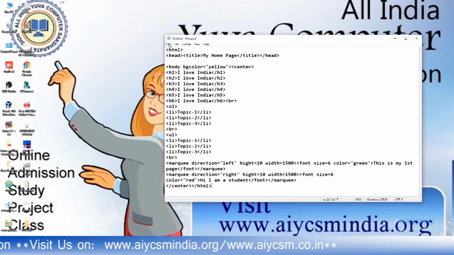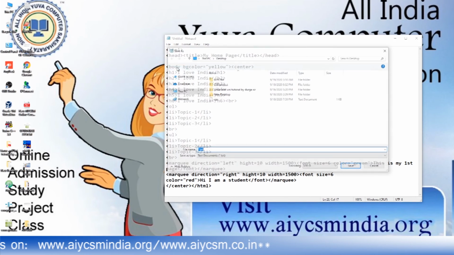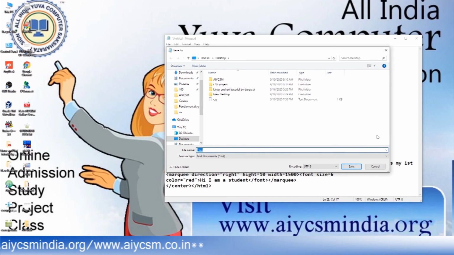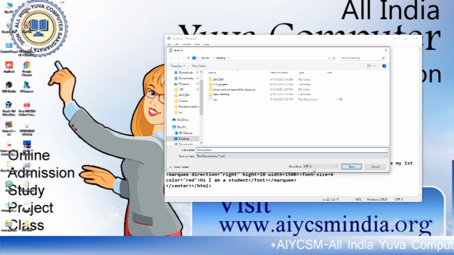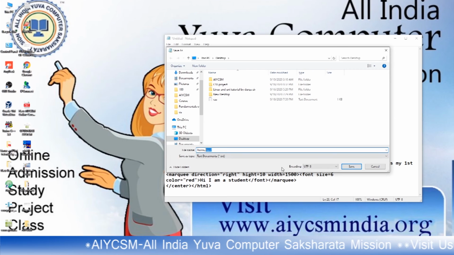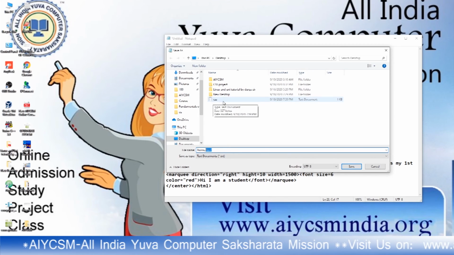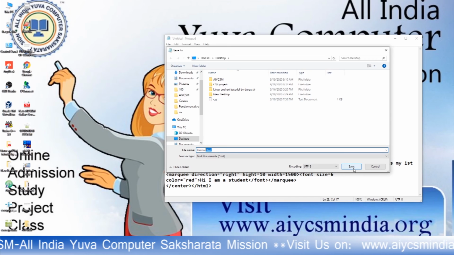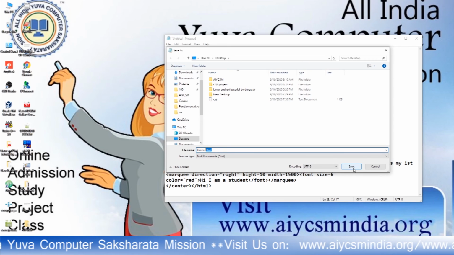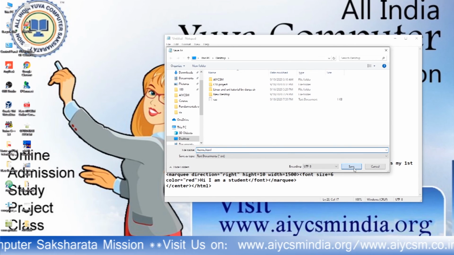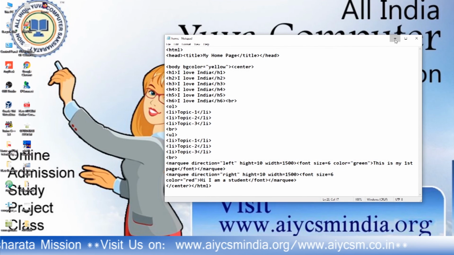When you save this page, it is very important. You have to give it any name, like home. This is the name of this page, and now .html, this is the extension. You have to provide this extension, because if you do not, it will be a Notepad type of file, a txt type of file. Extension is very important in Windows, but extension is not important in Linux. We know that. So whenever you save this one, this is our page.